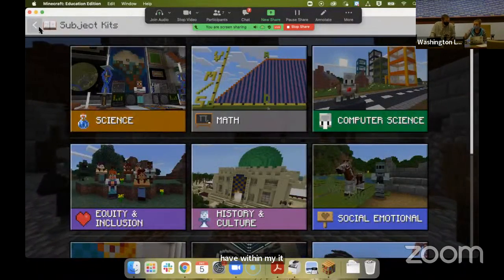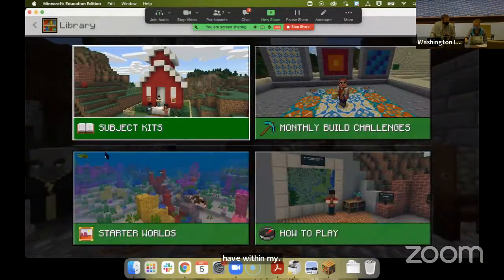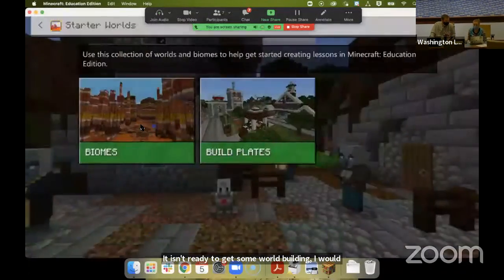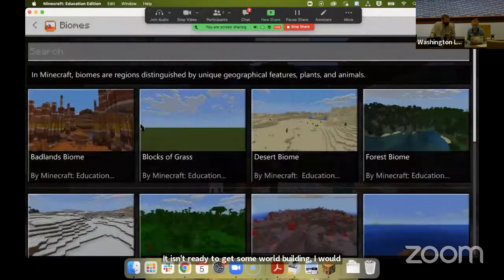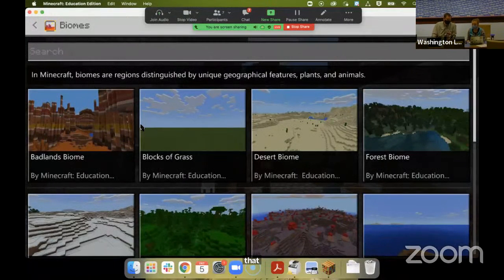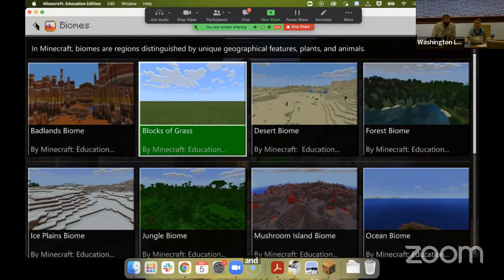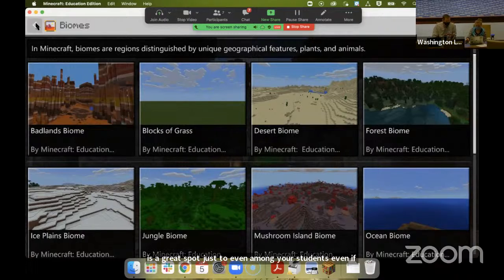If you're ready to get to some world building, I would come down to the starter worlds and the biomes to get a big blank world, and we can start building. I was going to say, even the how to play is a great spot to hone your skills, even if you know what you're doing. Going in there and following through, you might see new things that you didn't know about.